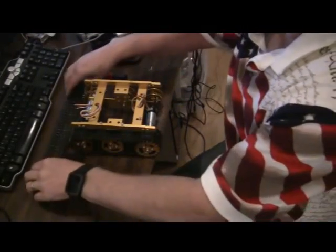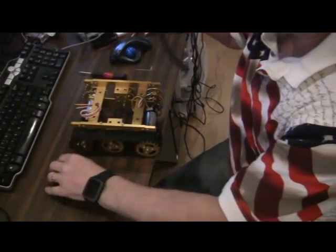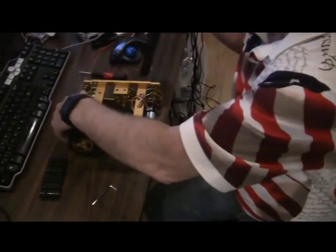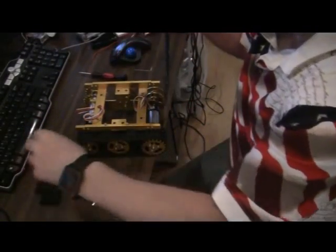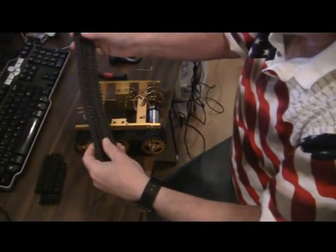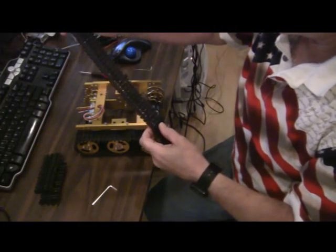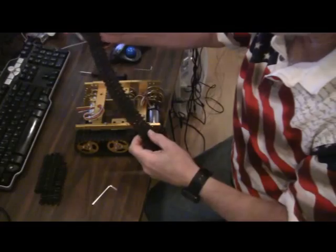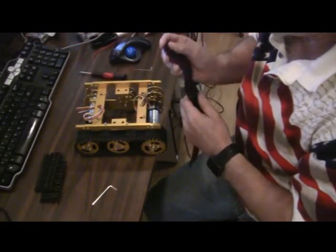You'll note I took the long track that we got and broke it down, and now I understand why there are other pieces, because there's just not enough track with that. They must have had one long standard track and they just took that off the shelf and then added these two small pieces to make it work.